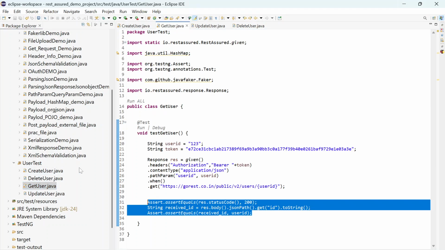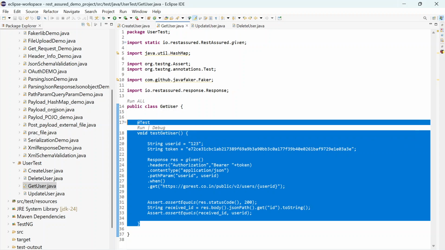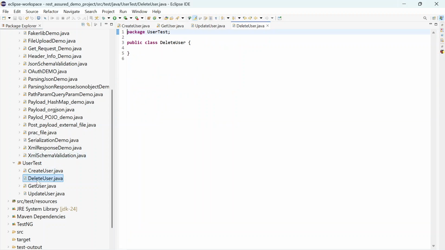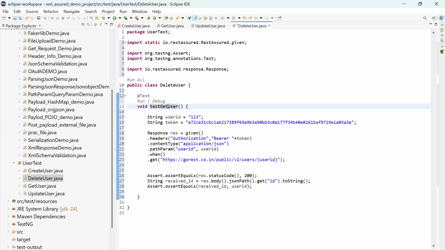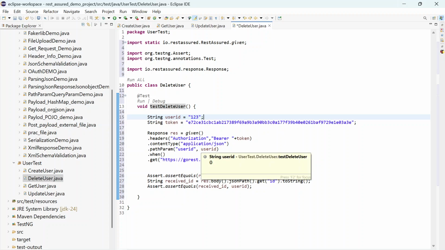So I will just copy this, paste it in delete user. Again, we will require user ID, token, given, content type, path parameter also.